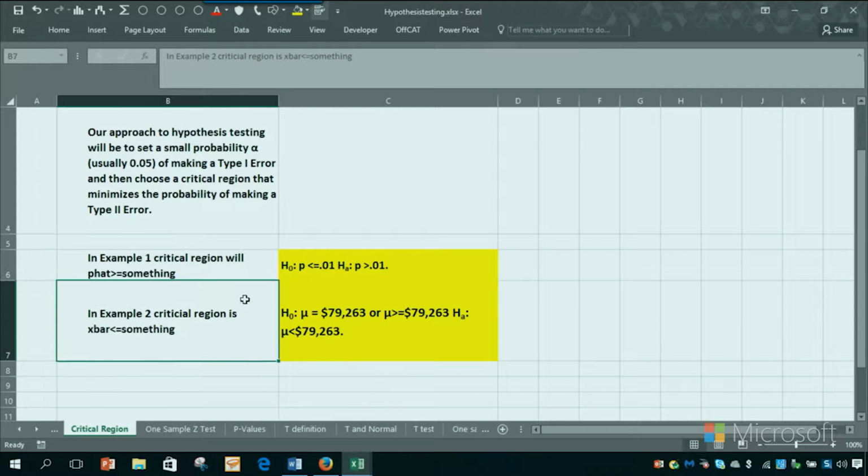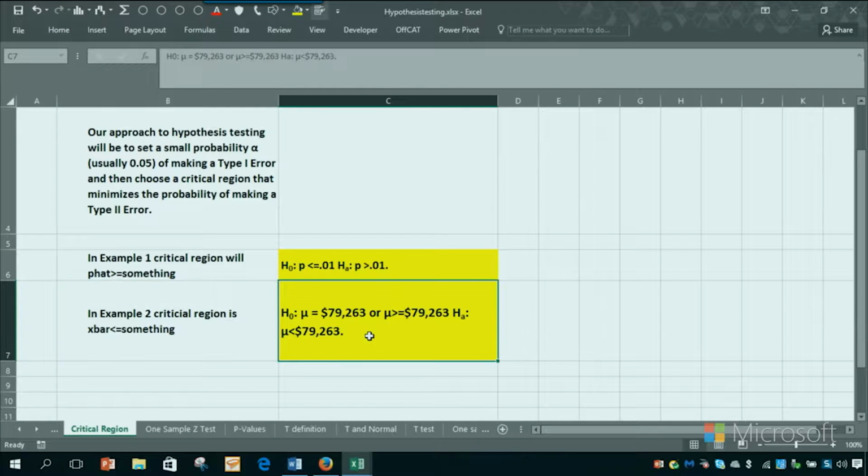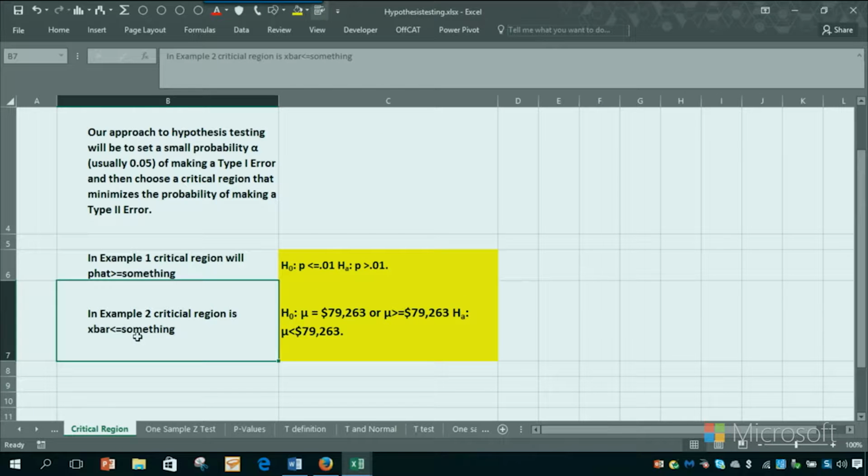Now let's look at example 2, where we're trying to see if a congressional district has a lower income than the country as a whole. Well, when would you want to reject the null hypothesis? You'd take a sample, and if the sample mean was too low, you would reject the null hypothesis. Now the question is how low? It depends on the level of proof you want, and if you want a 5% level of proof, which is the usual, you have a formula you can plug in that gives you the cutoff point on the sample mean that results in rejection of the null hypothesis.